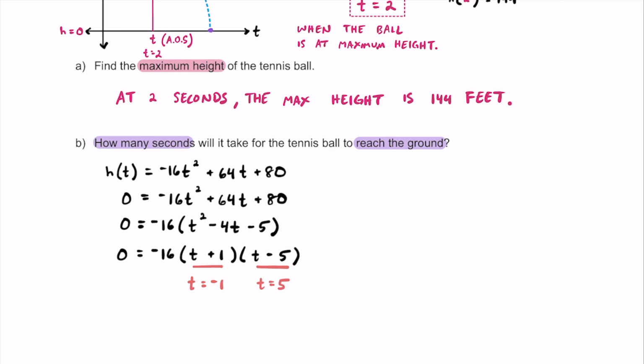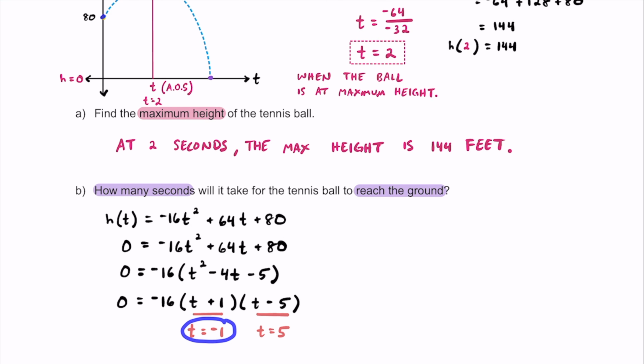Now, we do have 2 solutions here, but in this particular application problem, if we take a look at t equals negative 1, that would be going back in time. So if we want to take a look at our picture, that would actually kind of be going back over here, and that would be in quadrant 2 or on that negative x-axis, but we didn't start off on the ground. We started off at the 80-foot platform, so we don't really care about that solution right now.